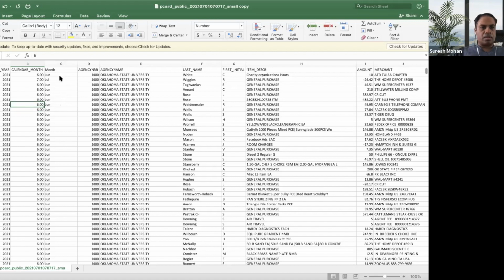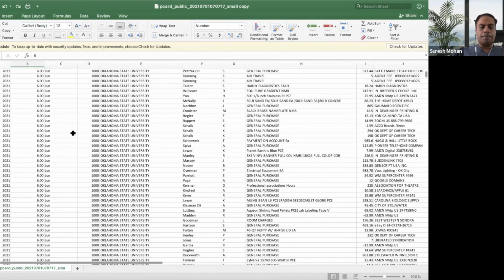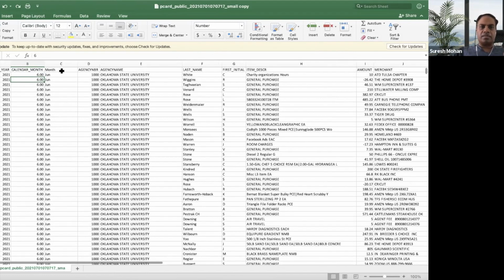Okay. So that's one thing. There's one more thing I wanted to show. There's a lot more things, but whenever I'm working with Excel, especially with something as long as this, there are about 1,500 records in here. You see how that top header that explained what each column is disappears?